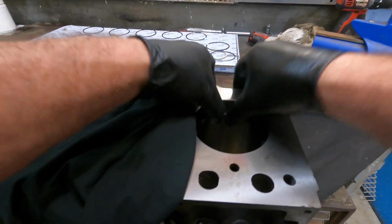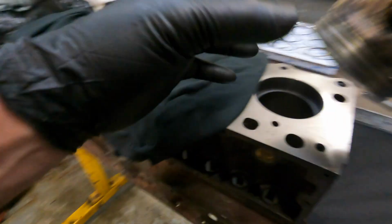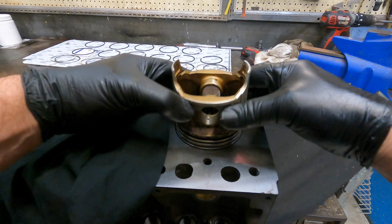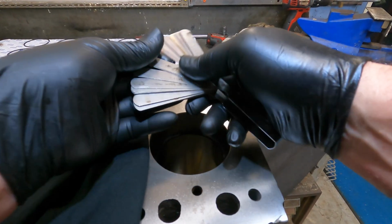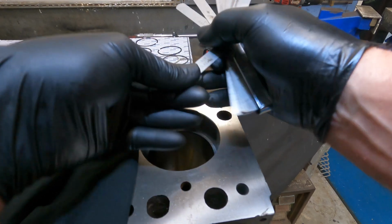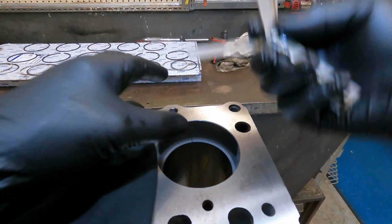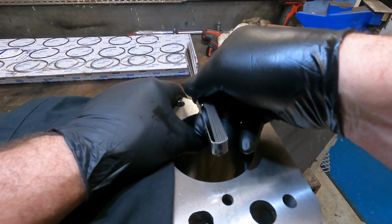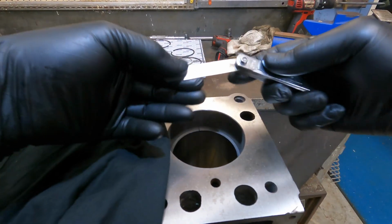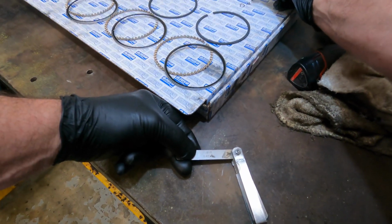Slide the first ring in, use the piston to slide it down square, ready to check it with the feeler gauge. Okay, so next step, first ring's in the bore, grab a feeler gauge. The manufacturers will give you a ratio between bore size to ring gap, so you need to make sure that's maintained. So we get that one done. I like to mark them down where the position is on the board.